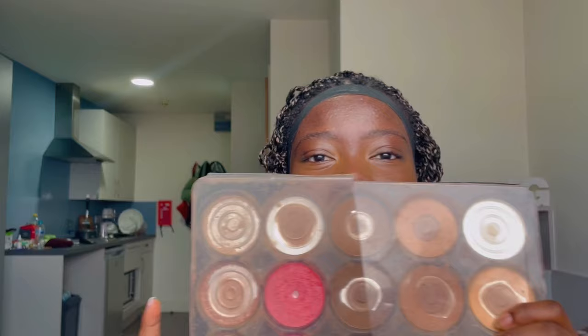You guys should be familiar with this already, this palette. This palette is literally from 2017, so it's 5 years old now. And I need to get a new one, as you can see. But because I'm very faithful, I must finish it before I get a new one. And I'm very broke right now too.